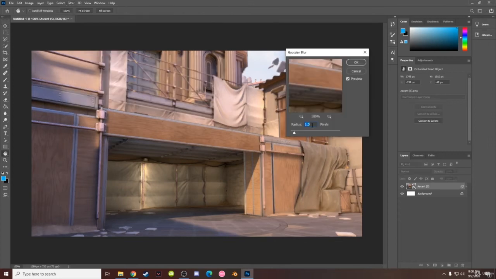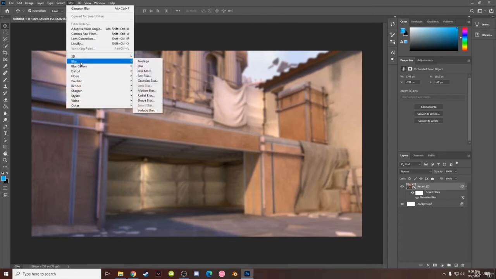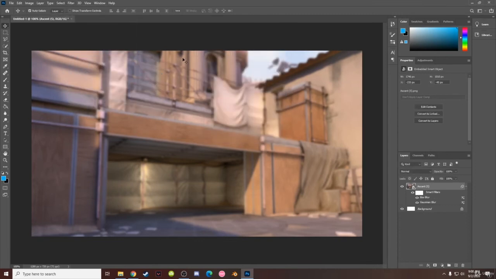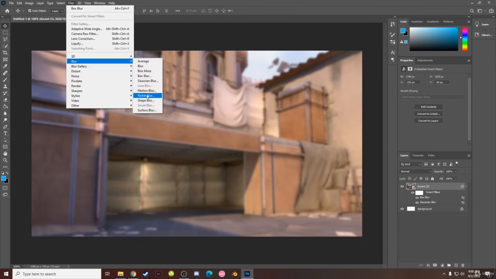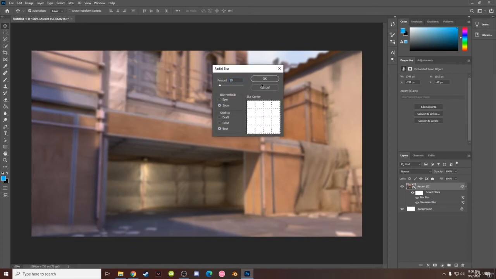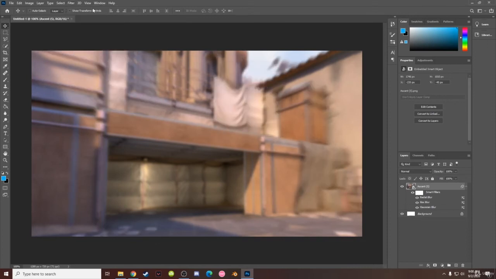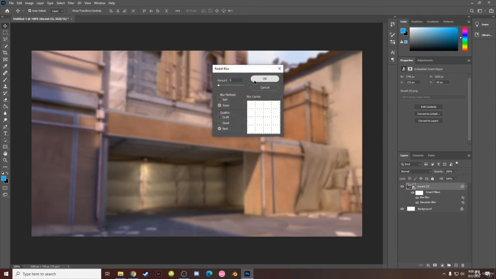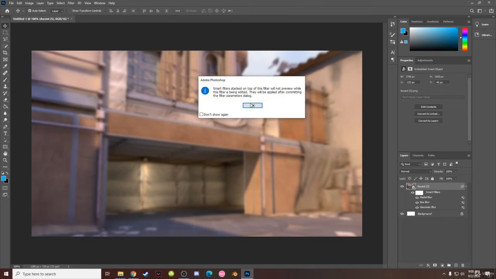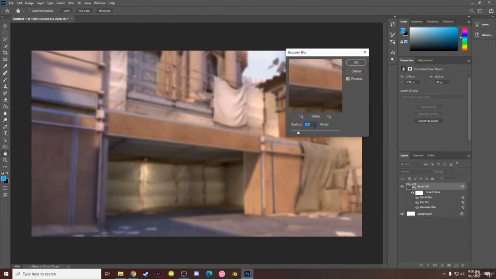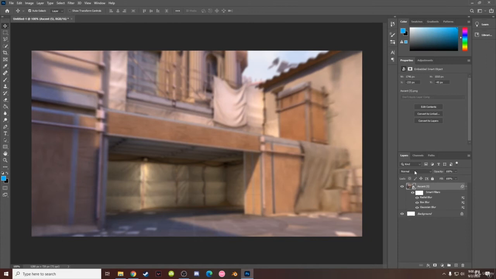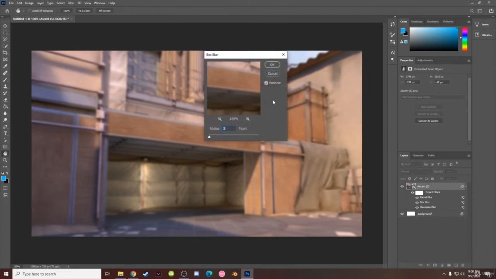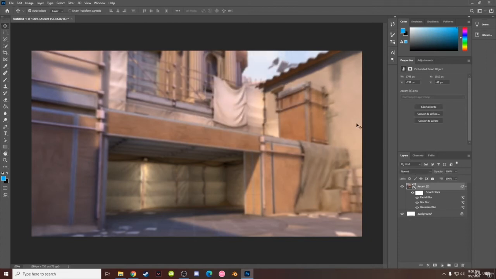We go to Gaussian blur, we add the same options that I taught you. Gaussian blur, box blur, radial blur. Actually, let's add less of a radial blur because I want the blur to look more natural. And I'm going to go to Gaussian blur. Add less of it. Alright, so right now it's looking way more natural.